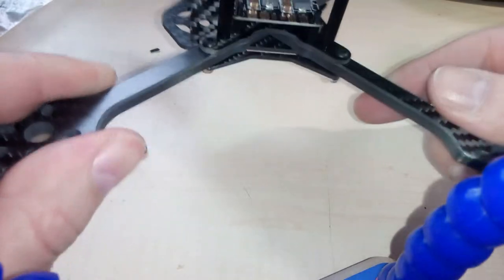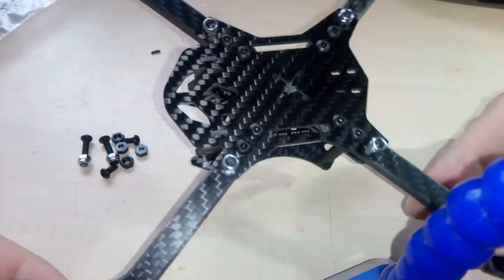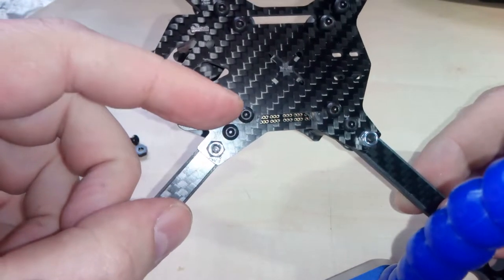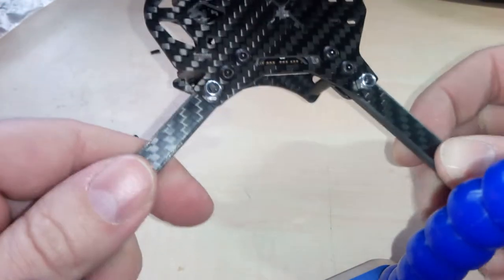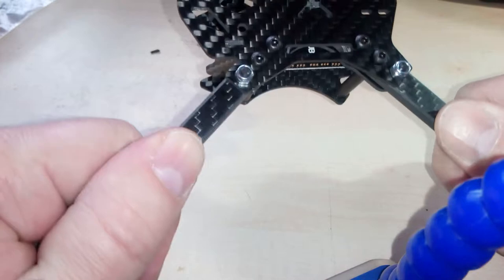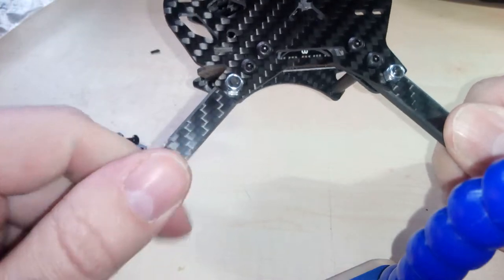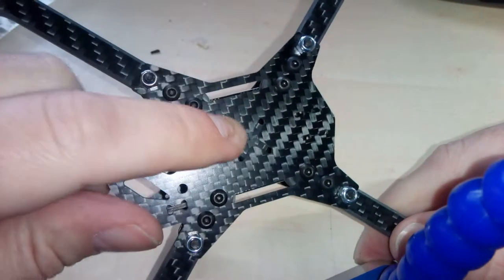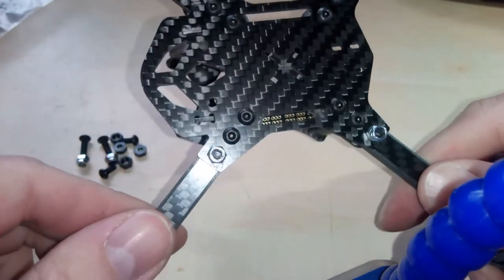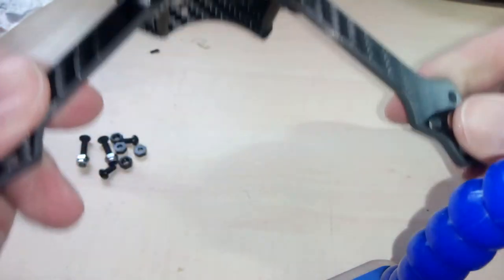This is how you should mount it. I think that's quite neat as they reduced the amount of screws by double-using them. We have three screws to hold the arms. That's quite nice because on some frames you do have a little flex if you push the arms together and stretch them. If you only use two screws there is often a bit of play, as the alignment where they all touch together isn't that good. So in this case not — this is rock solid, I cannot move it at any degree. That fits really well.